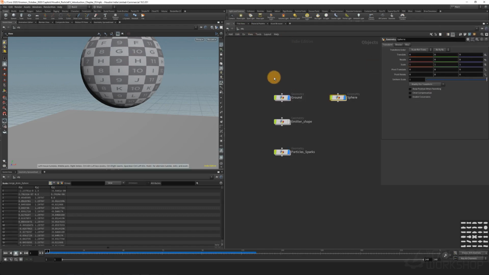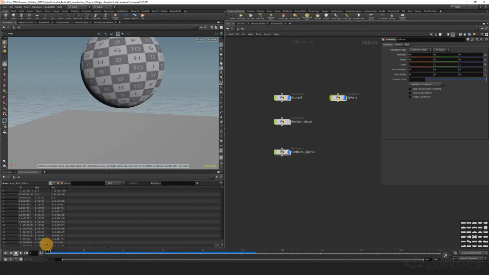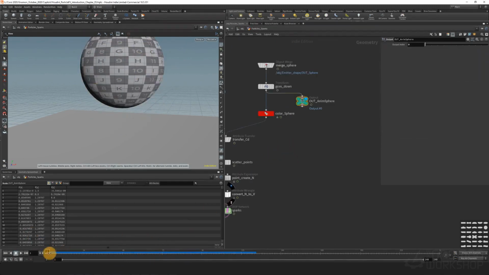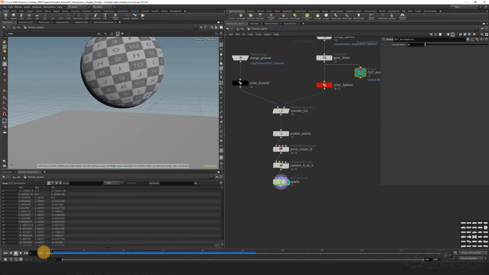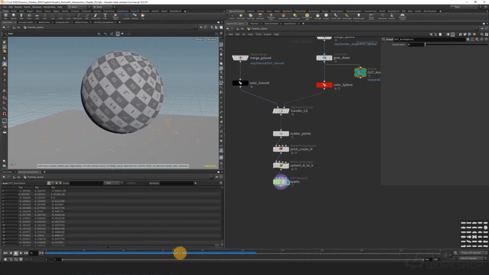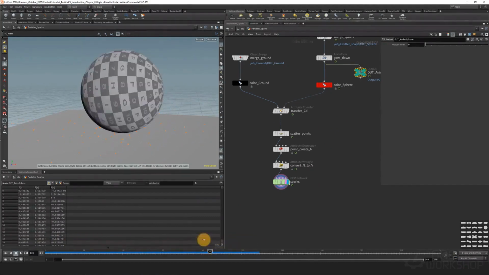Nice. So now we should have, let's see the particle. So now it should work. Okay, you see that we have the particles flying away in this way. Okay.